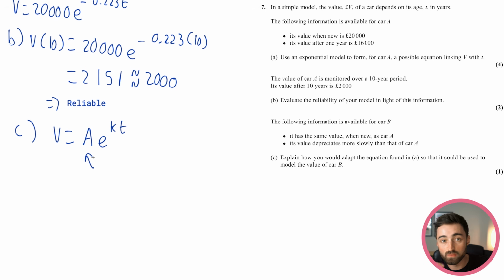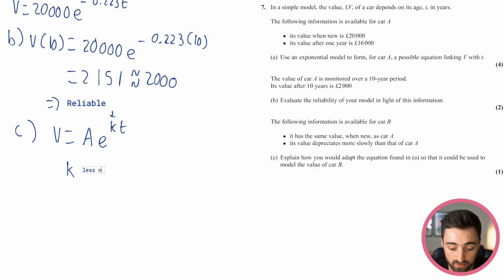And then the whole movement, the changes in the value of the car, is really to do with this. What is the thing that actually determines how quickly it goes up or down? It's this K, isn't it? Remember when I said that the fact that K was negative means that it goes down? Well, imagine if K was more negative, it would go down quickly. If it was less negative, it would still go down, but a bit more slowly. So this says its value depreciates more slowly. So that would mean that K would be less negative, right?